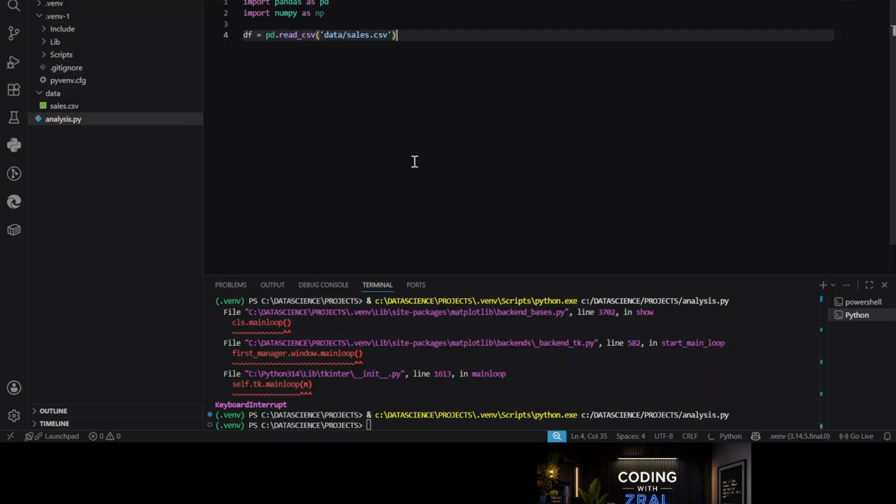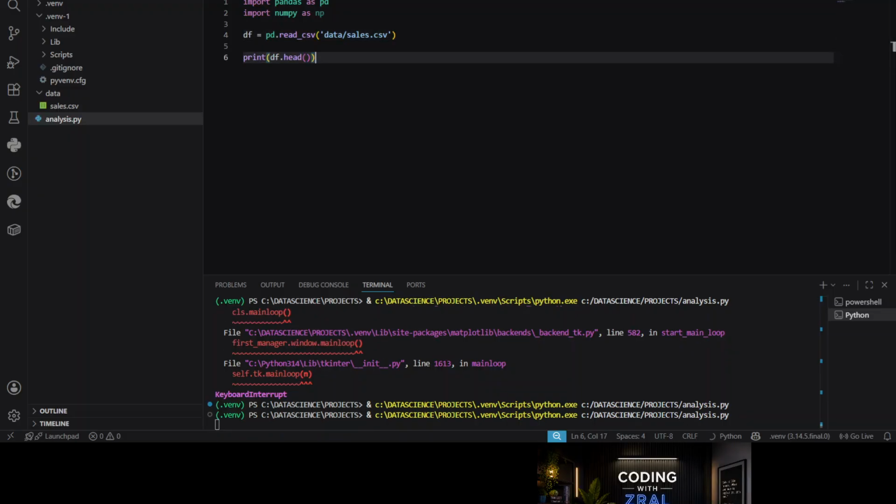Since we can read this data, we can print the head. I showed you this earlier, the df.head. Now let's run this and see if our Python will be able to execute.